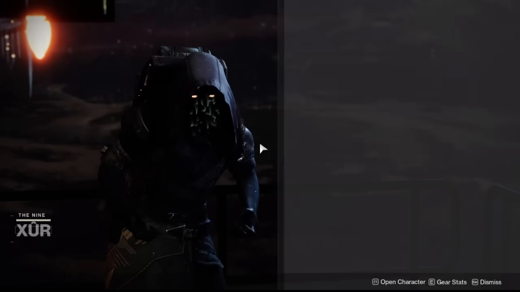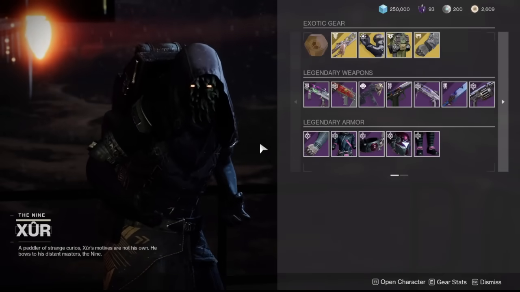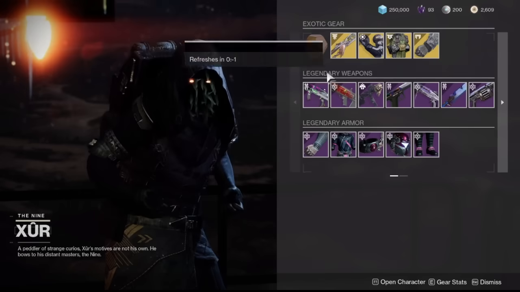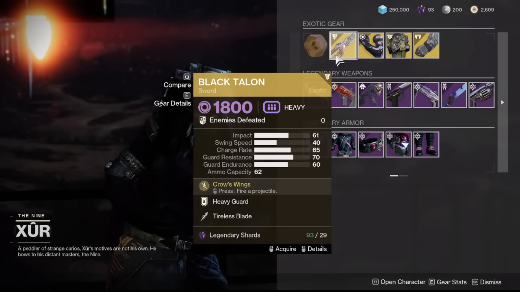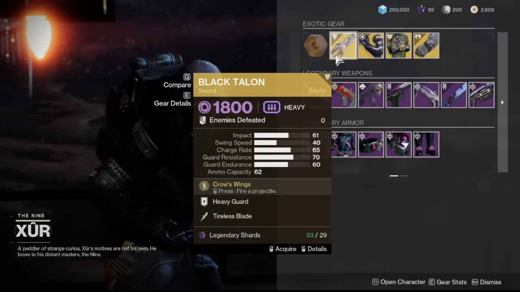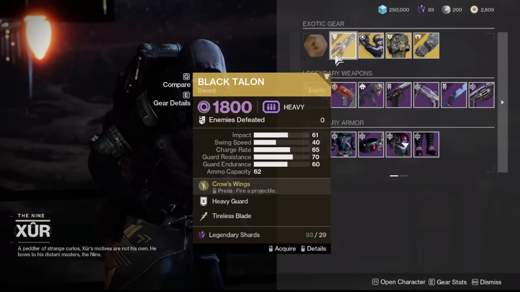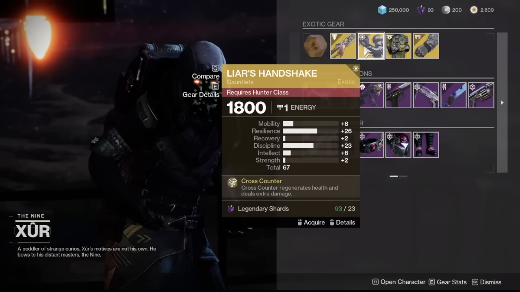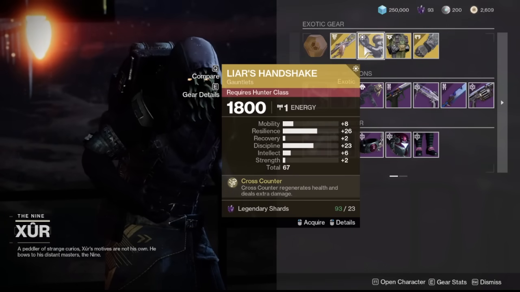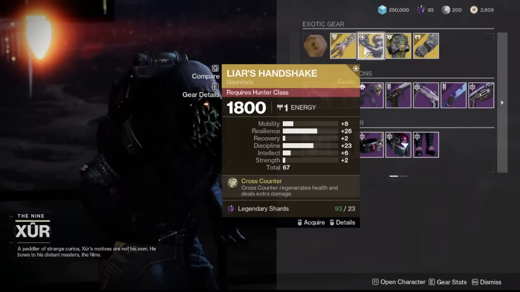XUR has some interesting loot, I will say today. A couple of great things and a couple of not so great things. We have the Black Talon, if you didn't have it. Not one of the swords that I use often, but I know there's some pretty interesting void builds that you can do with it. We have a Liar's Handshake, a go-to exotic for me when I am playing on a Hunter, though rare as that might be.